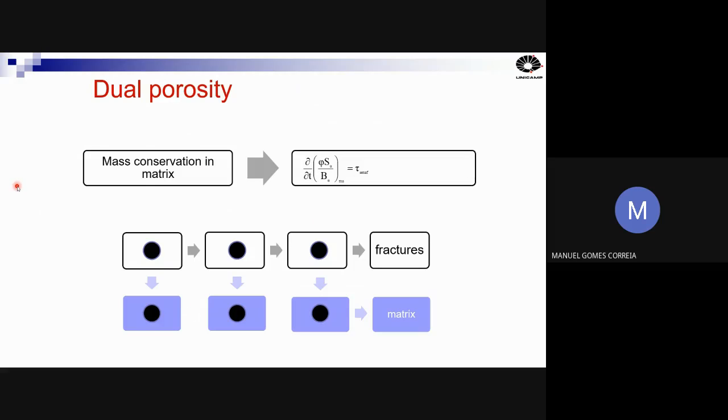One thing that I forgot to say is that dual porosity models are a kind of type 2 reservoir. You have high permeability in fractures, but the matrix permeability is very small. That's the reason that in dual porosity flow models it is assumed that you don't have flow between matrix blocks. But dual permeability flow models are for the type 3 reservoir that I talked about at the beginning of this presentation. Normally, you have higher permeability in the matrix, and that's the reason you also have flow in the matrix.